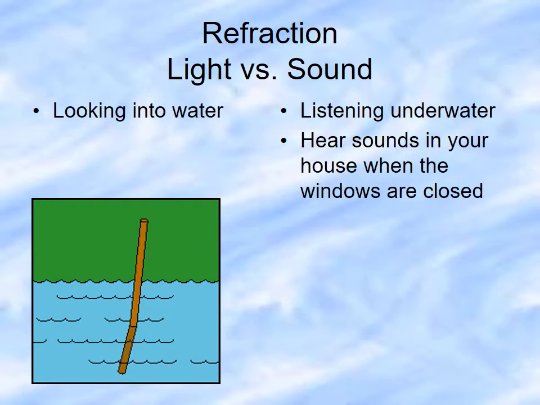So some differences in refraction for light and sound. So first thing, looking into the water, this would be a reed that's sticking out of water. Anything that's looking into water, looking at a fish, looking at a reed, the object is not exactly where it normally is. It appears broken, it appears larger, it's changed its shape or size a little bit because the light waves themselves have actually gone in a different direction.